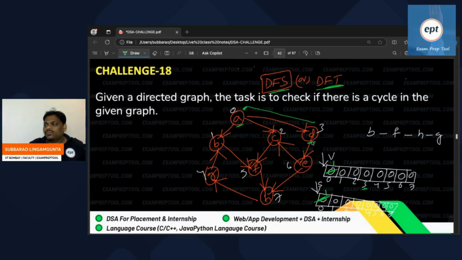Again, same story. DFT of this vertex, visited of this vertex is 1. 3 means D. At the same time, careful everyone now, because you are at D, D will call further again. So in the stack also, D, 3 means D, it is also 1. Why I am maintaining 2, you will get to know. D is doing the same story. Visited of D is equal to 1, and it is there in the stack also, because whatever work you are doing here, you are doing the same thing there.